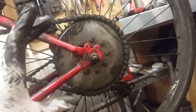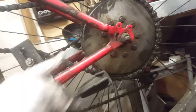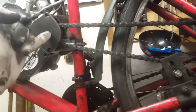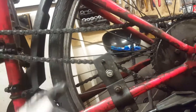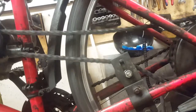Why does that happen? Because the sprocket is not perfectly straight, it's going like that. It may be a manufacturing issue, or it happens with most sprockets. Sometimes the problem is in the bigger sprocket, sometimes in the smaller one, so they are not perfectly straight. That's why that happens.